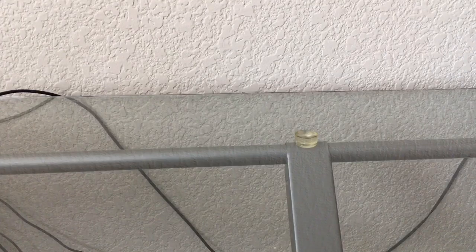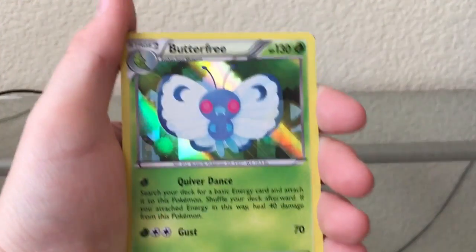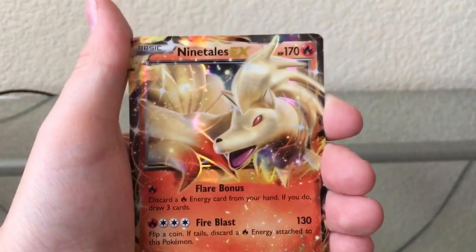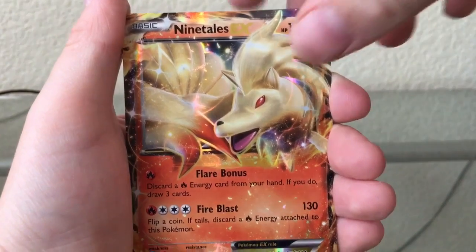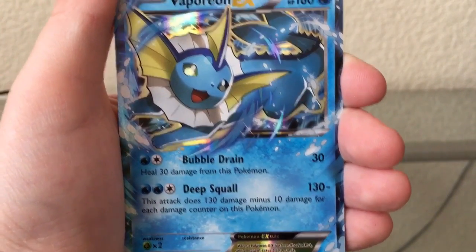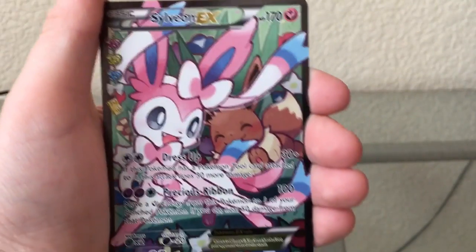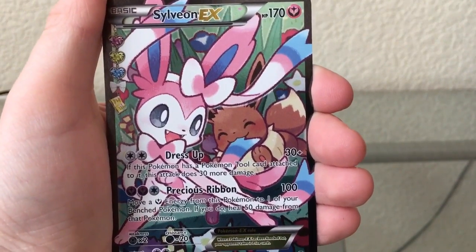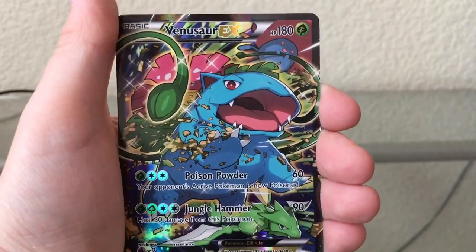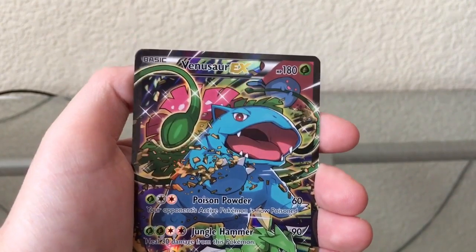This is how I'm gonna recap it. So, this was a really good box. So far, the best red and blue collection I've opened up so far. I mean, no, the Pikachu was the best. And Charizard was definitely the worst. So, to start off, we got a really cool holo Butterfree. The Ninetales EX, which is a really cool card. Vaporeon EX, which I really wanted. This is such a cool card. Sylveon EX4. Oh, that art. So cool. And then Venusaur EX full art promo card, which is like the best promo ever.